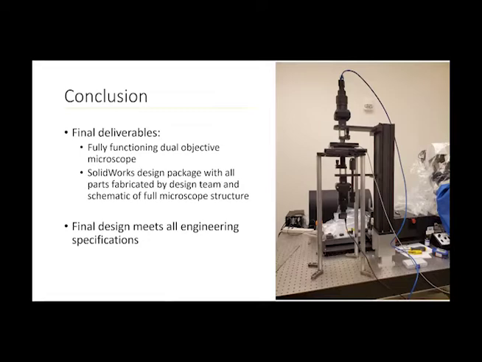In conclusion, we were able to construct a fully functioning dual objective microscope, which is pictured here in the BioFrontiers lab, as well as produce a SOLIDWORKS design package of all the components designed by the team, as well as a schematic of the full microscope, so any components can be reproduced and reassembled anytime. This final design was decided to meet all the engineering specifications for the project, and we hope it will be very useful to Dr. Hagan and the other researchers in the BioFrontiers lab in their future research.